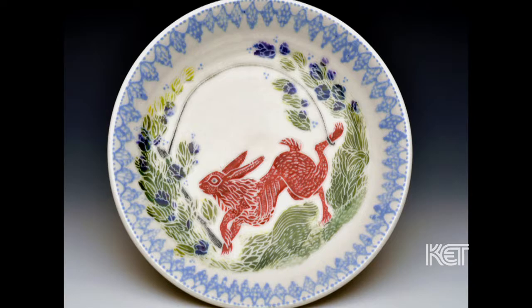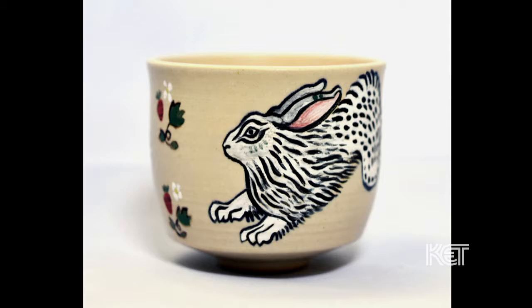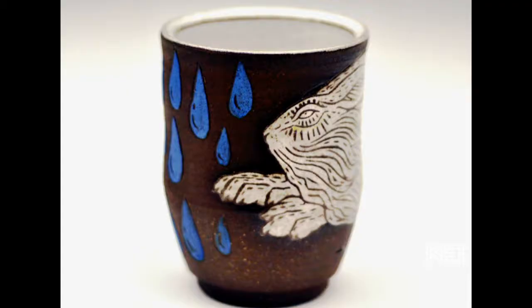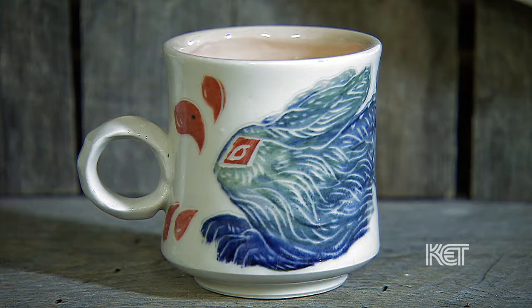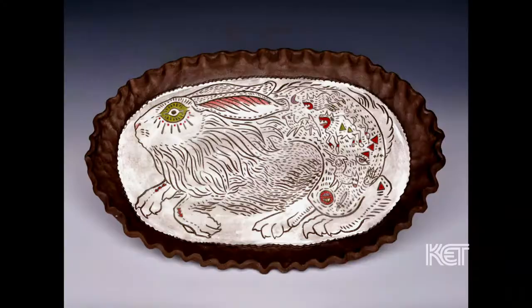The bunny, for me, is a really important image. It's one that I'm very familiar with, that I've done many, many times. He's a constant character in our work, and I think that's just because of how fragile a bunny's life can be. They're almost given no defenses — they're the definition of an animal in flight. And we've definitely witnessed that here on the farm. The diamonds around the eyes and the embellishments, sometimes I'll put markings on their paws or on their tails or their ears that definitely comes from Native American art and Native American culture.